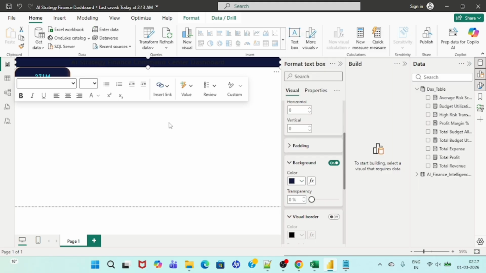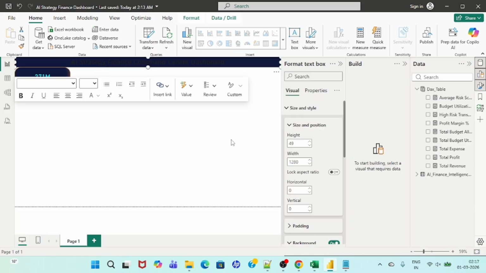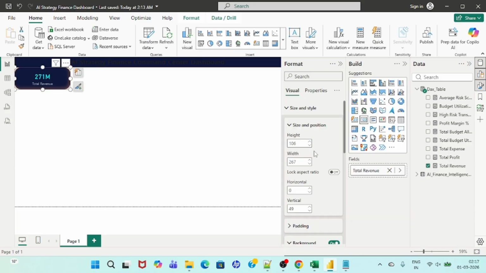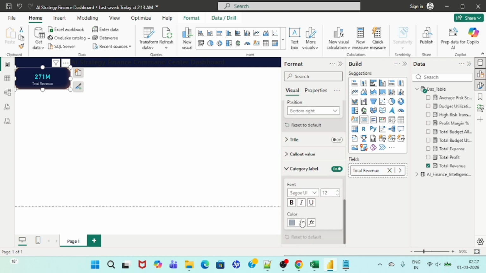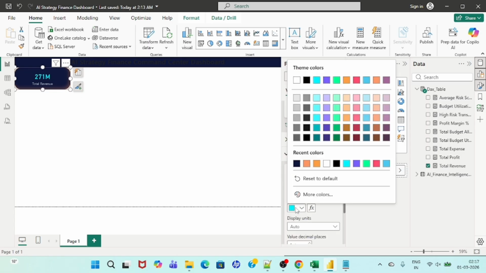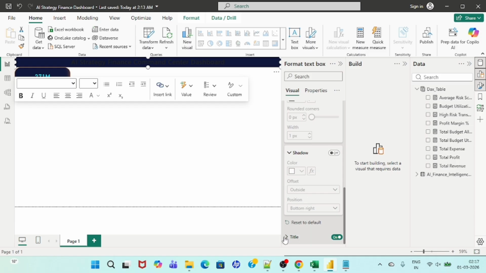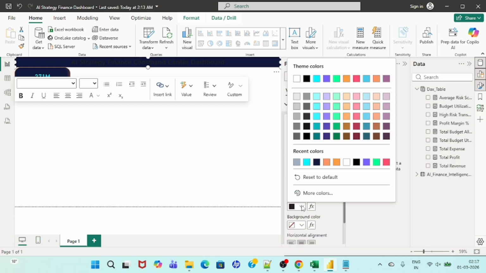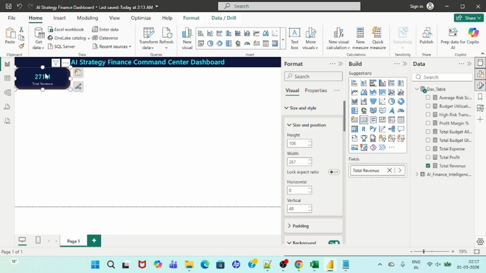The background color has been applied, and now we have to change the text color. So let's come here and check what the text color is. So this is the text color, and what is callout values color? This is callout, and this is text color. So here let's click on title, we have to change the text color, right? Done. And this is also done. Let's copy, paste.